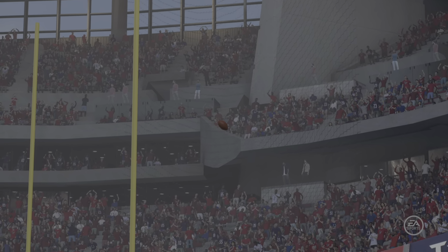I do have to admit, I like it when it all comes together. When the top part, catching the football, right, whether you're catching it with your hands or cradling it, comes together with the legs, in this case the feet, doing a little toe tap to stay in bounds and complete the catch.